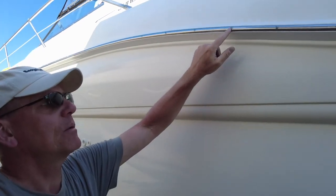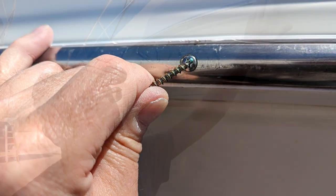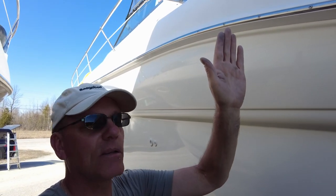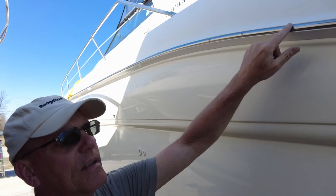So yeah, another job. Simple, straightforward. The most time consuming, honestly, of this job, which is what I kind of expected, was, I showed you the screw heads, especially along this side. They were just jammed with what, I don't know, green stuff. I'm thinking that this boat at some point had been berthed up against a dock, or maybe those stand up piles that had plastic or something to protect it, and that just kind of chewed its way in there. So it's very time consuming and laborious to dig it out.